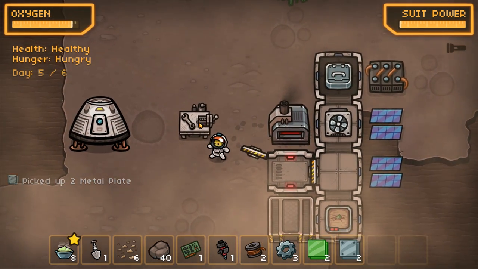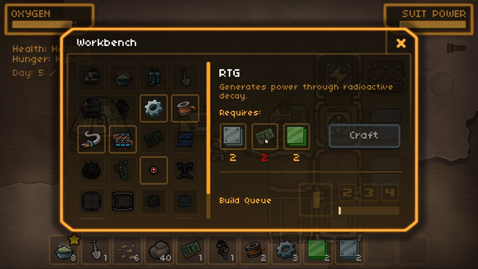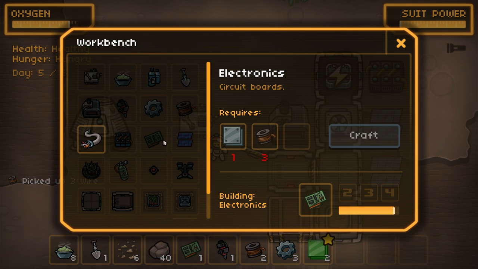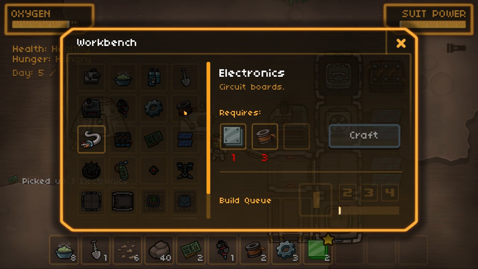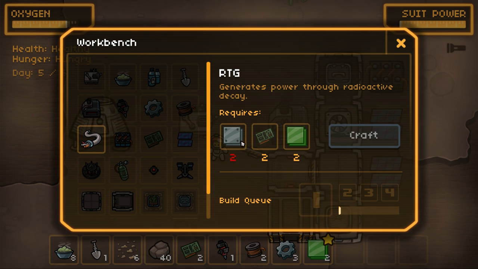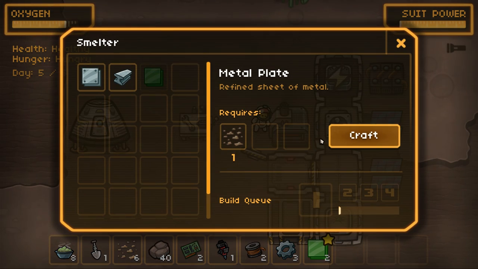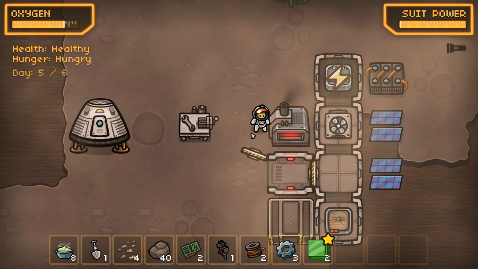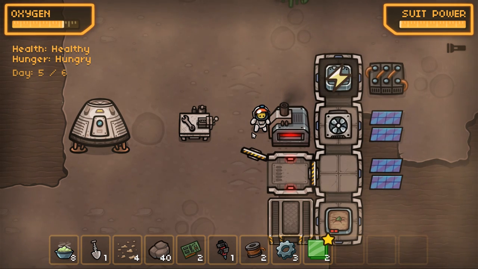All right. So, in order to make this bad boy, we need two of those. In order to make that, we need some of those. So, we craft up one of those guys. Get crafted. We need one more of those guys. No, we have all of them. We just need two of those. Boom! Get it, dog! Power!